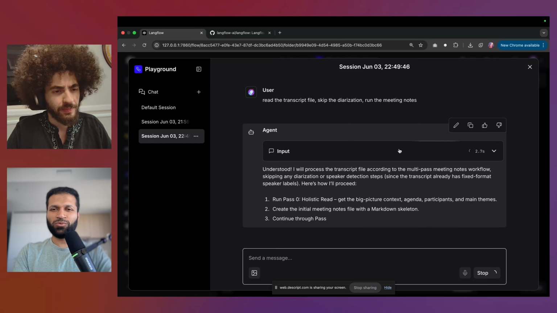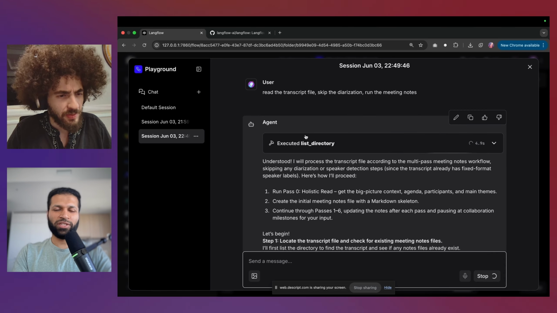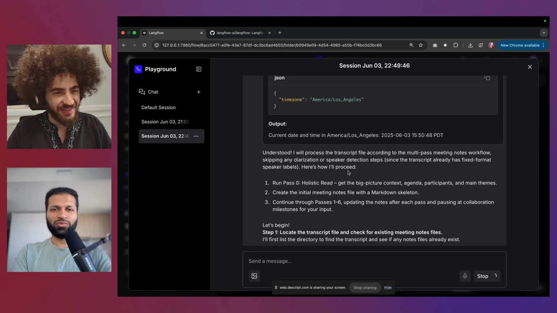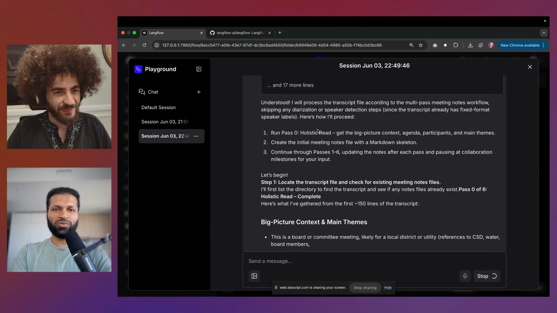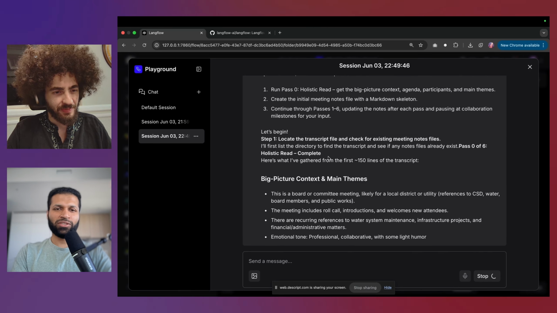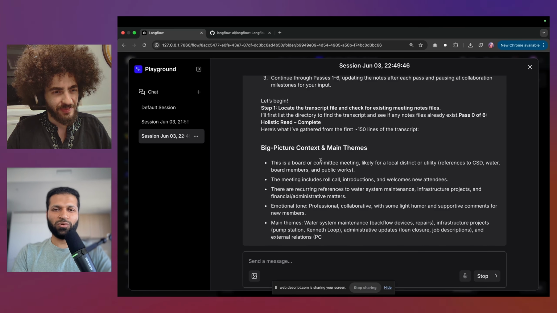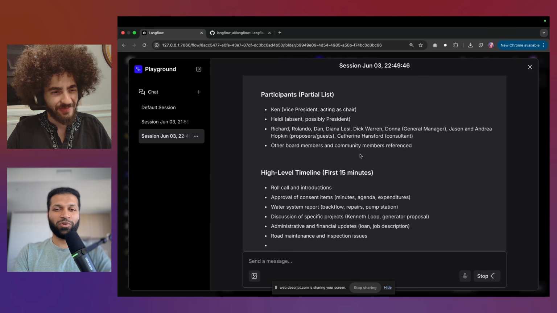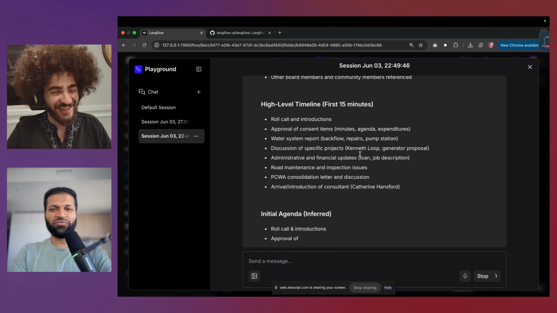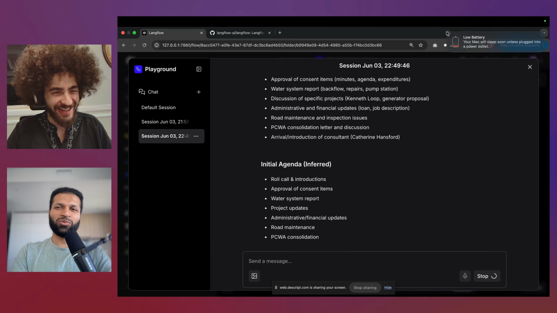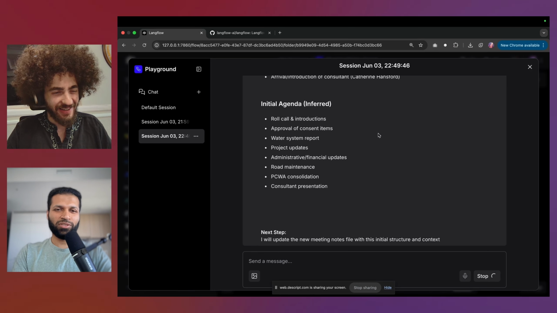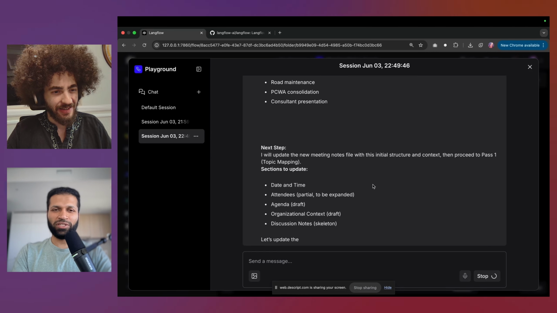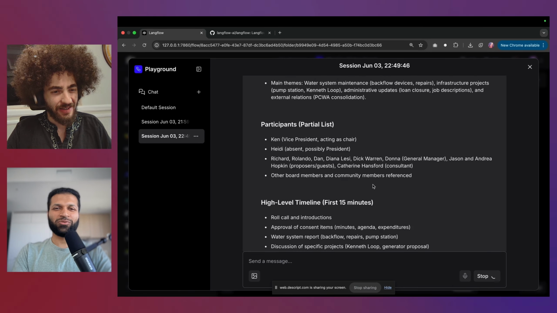Now, of course, for folks who have used Langflow before, you know that the agent uses different tools, and you can see exactly what it is using, and then once it uses a tool, it gathers some info from that. So it used the tool, it gathered some info, now it is providing us based on our request. So this is quite amazing. I think it was like a 30 minute meeting, which it just did in probably 5 seconds or so, where it just read everything and then provided us all the info. Wow. Okay, that was quite powerful.